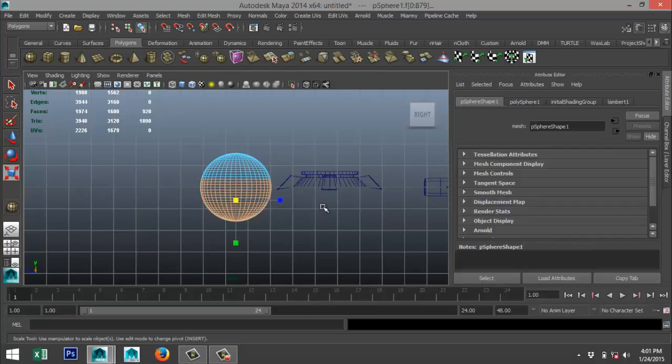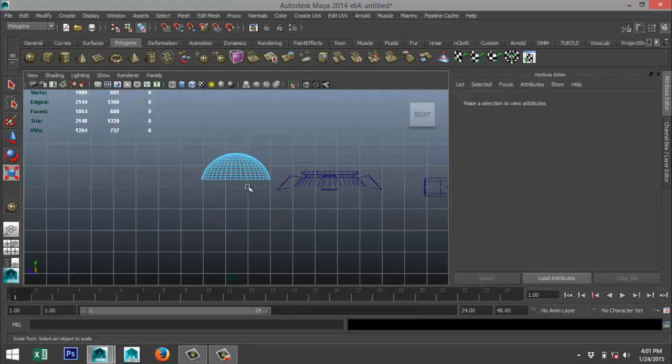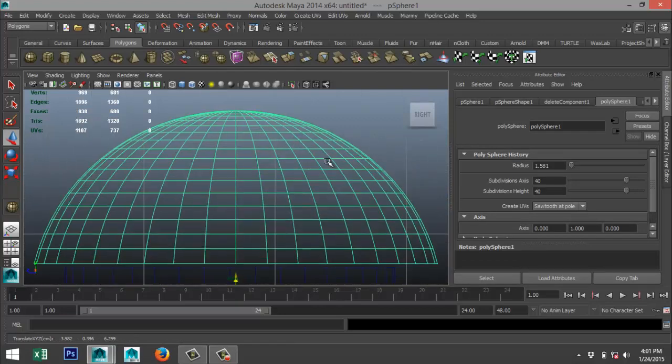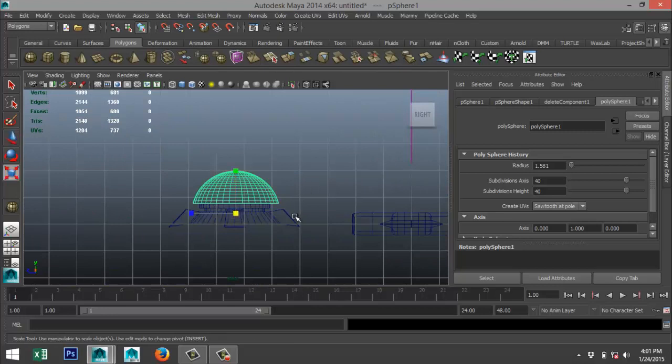Let's do this, hit delete, right click object mode. We're going to move that in and up. And again, F to zoom in. We're going to hit R, we're going to scale that down. And now let's position that.